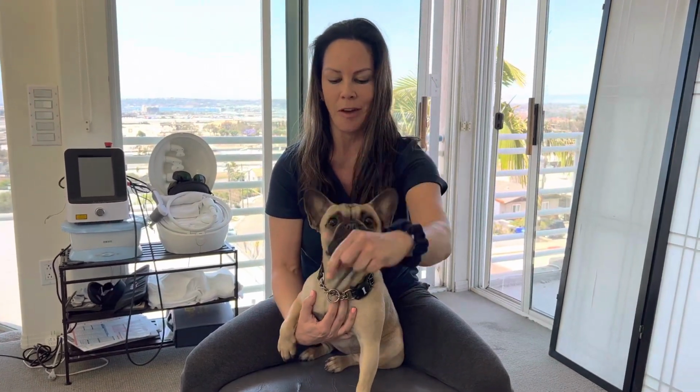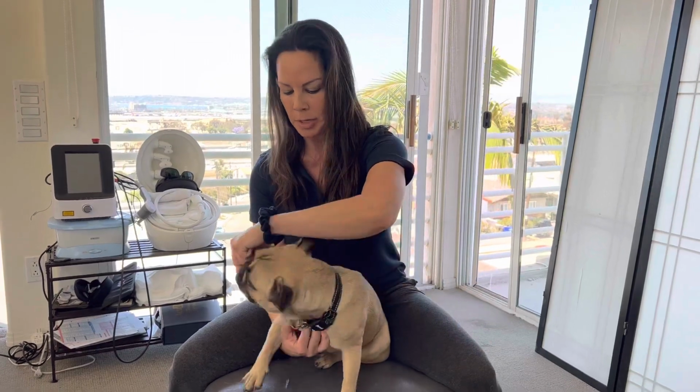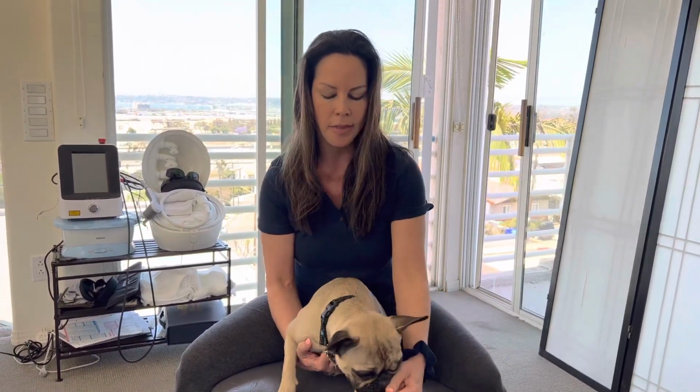Anytime you're doing physical rehab or physical therapy with the dog, it takes a lot of patience. So I'm going to go to the left hip, and then ideally I'm going to go down to the right hip. I'm trying to stabilize her so it's just her neck that's moving. And then, so as not to irritate her too much, I'll give her that snack. She knows I've got a couple more. So let's go ahead and repeat.